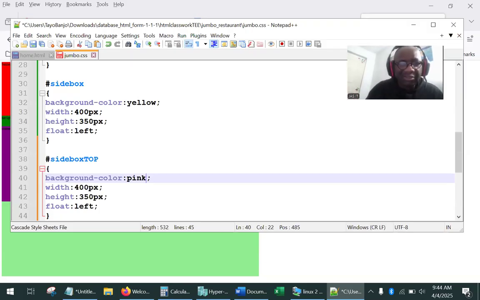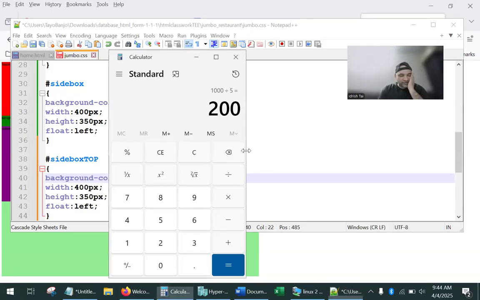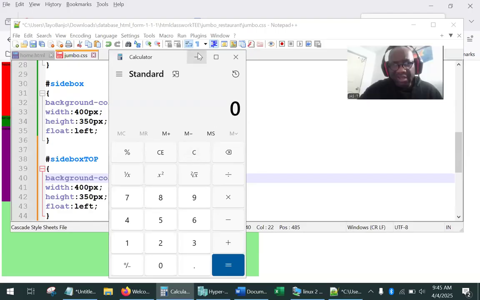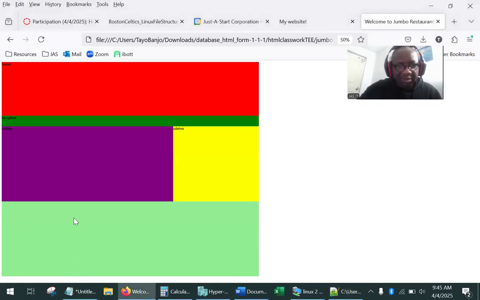How do we get a height? This is a crazy number. 175, because the total is 350. You can divide it by 2. Divided by 2, 175. You guys are better in math than I am. Idris is better in math than everybody. So 175. All right. So save that. Let's see what we got.